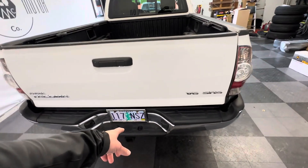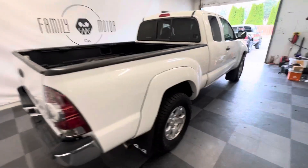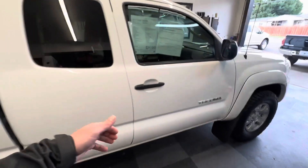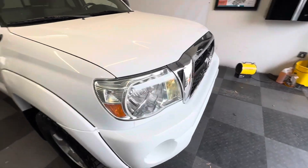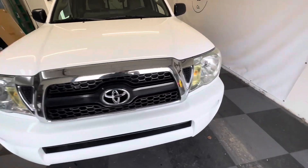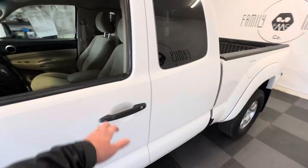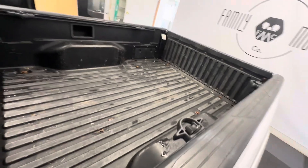You've got current Oregon plates for about another year. You've got the access cab. We'll go around the rest of the truck and then I'll fire it up, unlock it, do all those fun things so you can actually see the other side. It's got the TRD bed liner with the TRD D-rings.